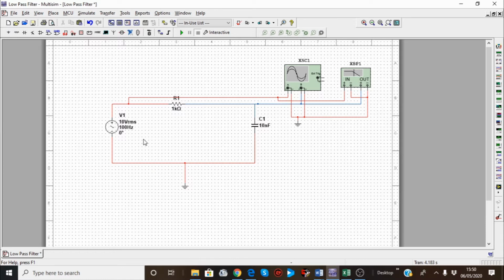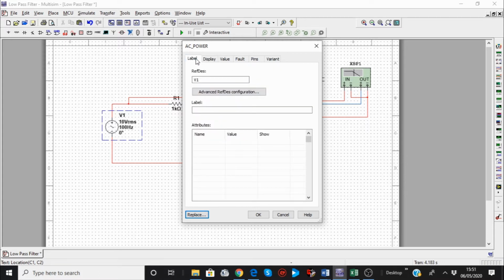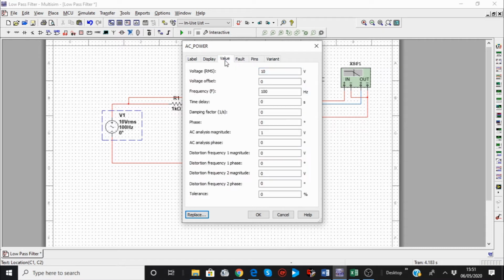Now it says 10 volt AC peak supply. Now for your source of supply, if you go to the sources, you can choose the value of the voltage, either the RMS or peak. In this case, it's just giving you the RMS.